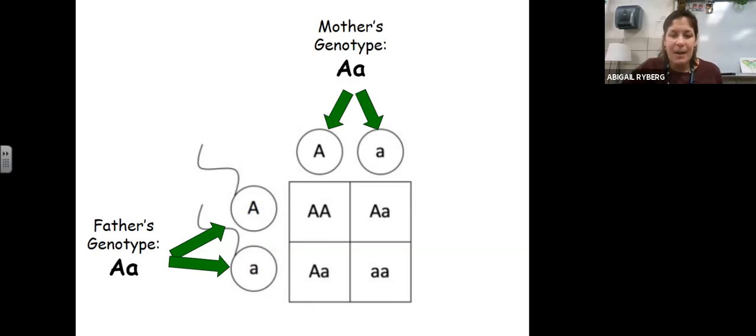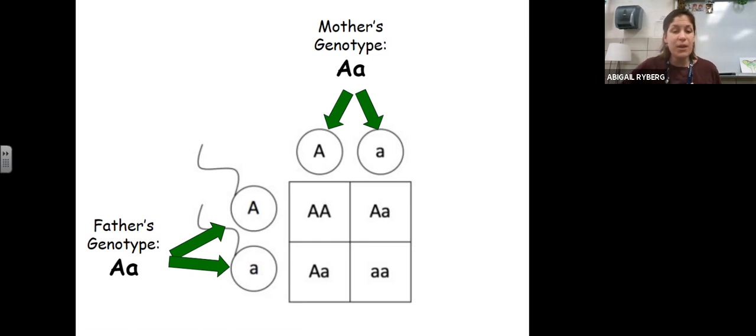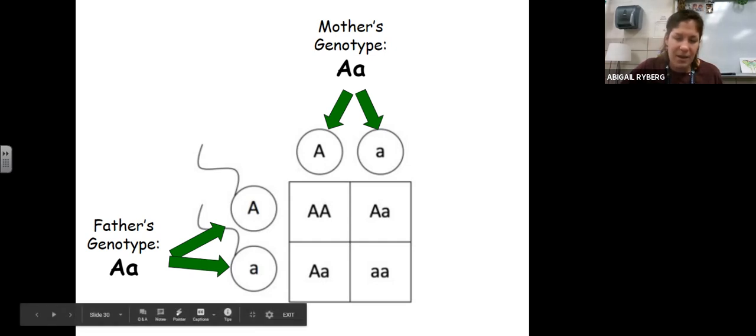And then in a square here with 4 squares, we're going to call this a monohybrid Punnett square. You're going to just carry down the alleles. So you're going to carry down a big A here and a big A here. And you'll carry a big A here and a little a here, and a big A here and a little a, and then this individual will get a little a from each parent.